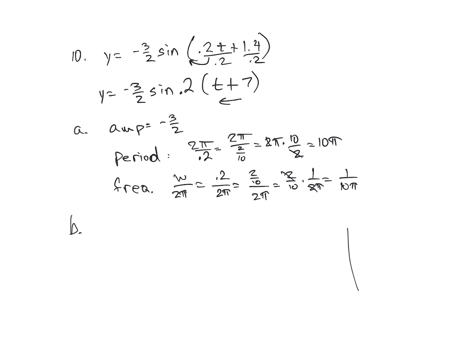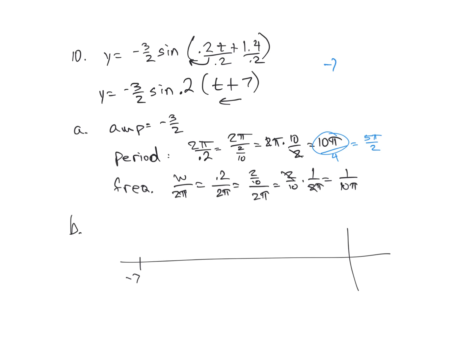So since it's moved to the left so far, I'm going to guess that everything's over here, starting at -7. But again, you have to figure all this other stuff out. You're starting at -7, and our period is 10 pi, so we have to divide that by 4 to get each piece. So that's going to be 5 pi over 2 that we're adding from our starting point. Okay, let's pause there for a second and have you try to finish that, and we'll go from there.